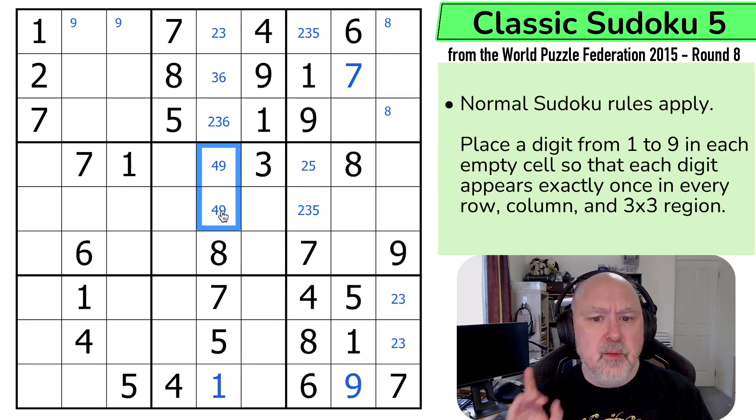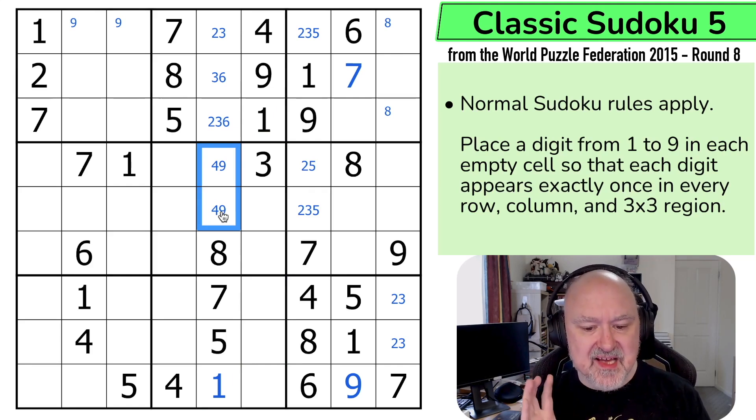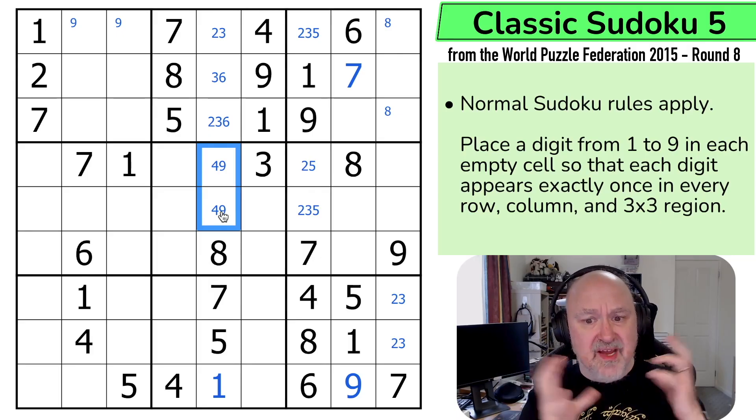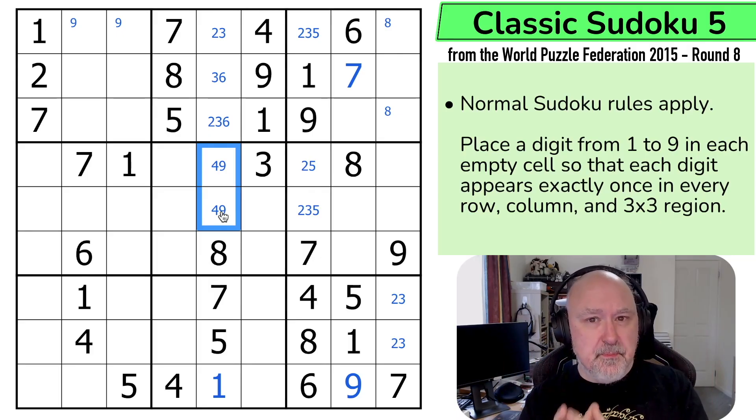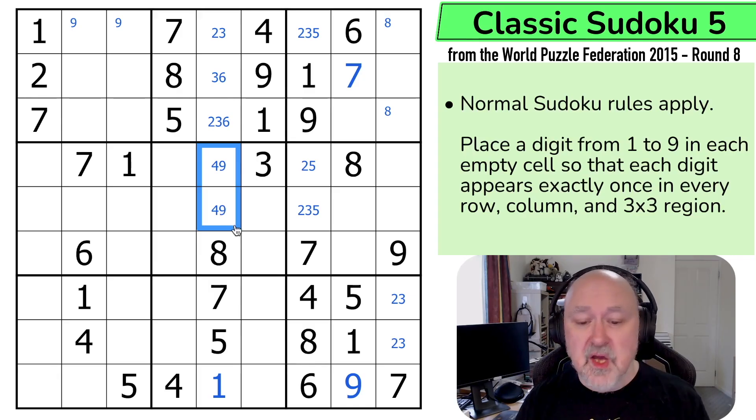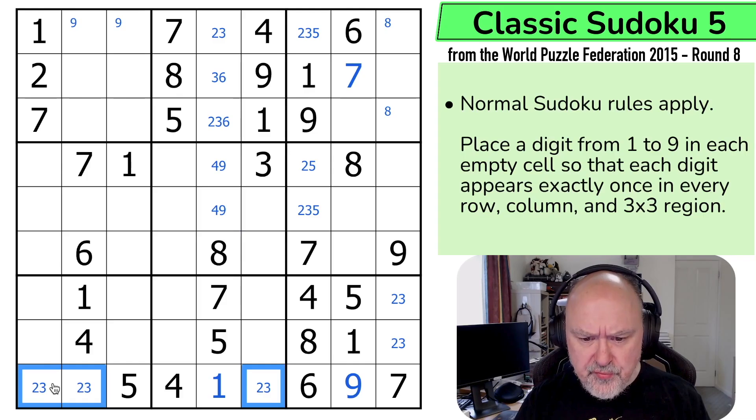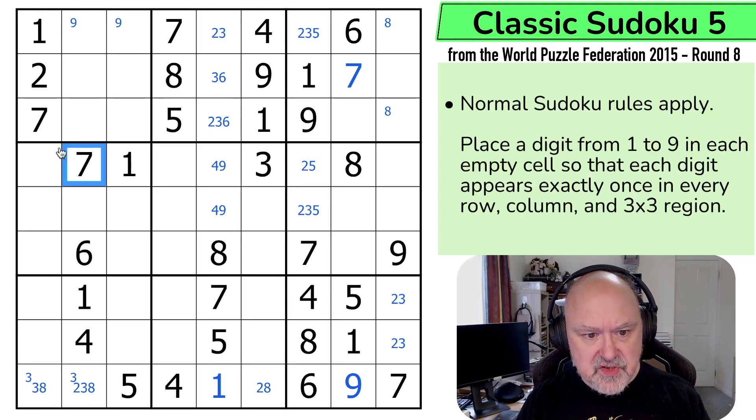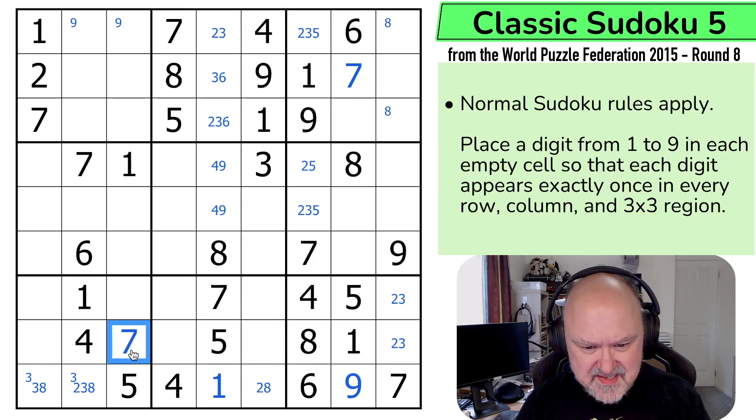I'm wondering if this is going to be one of those puzzles that has a nasty trick partway through, where it looks like there's no way to progress, and either you need to pick an option or you need to find a really tricky piece of Sudoku logic. We will see how it goes. These are 2, 3, and 8. That means 3 is in one of those two. 7 has to go in one of those two, but it also can't go there. So this is the 7.